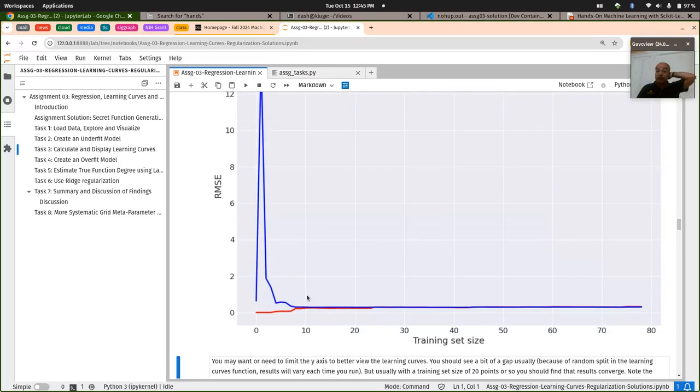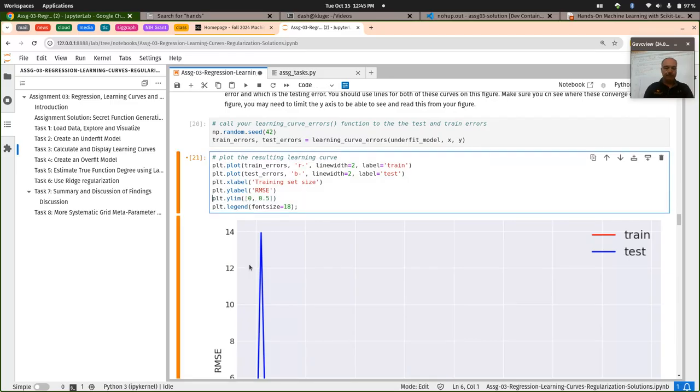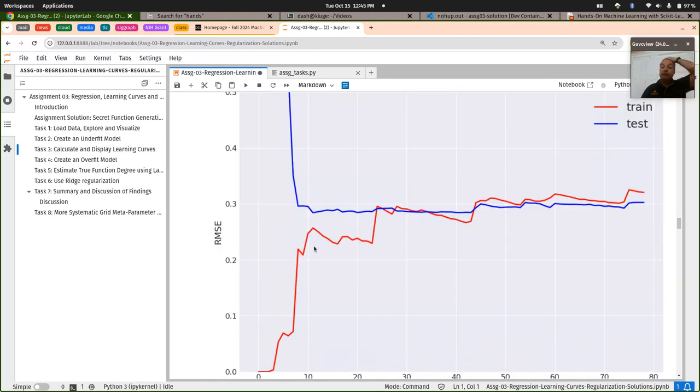So for the underfit model, I had a lot of people not doing that, right? So the useful thing here for the underfit model is to kind of know the range and where the train and the test error end up at, and when they end up at those values. So again, remember, because it's underfit, we expect that it's performing bad.